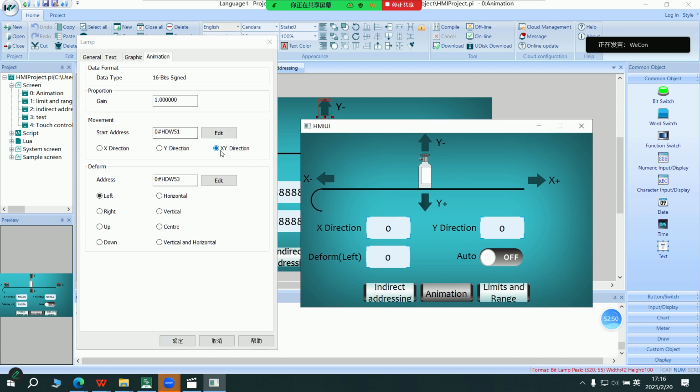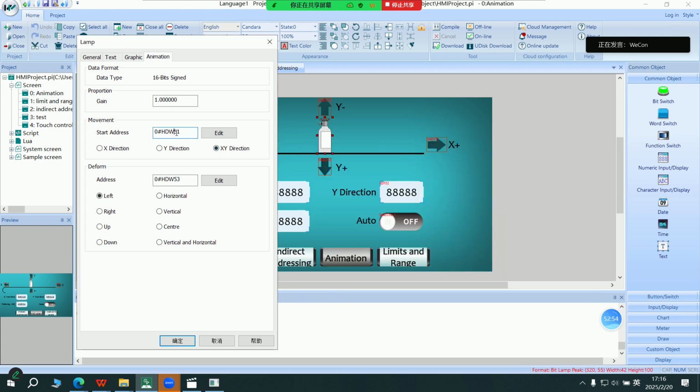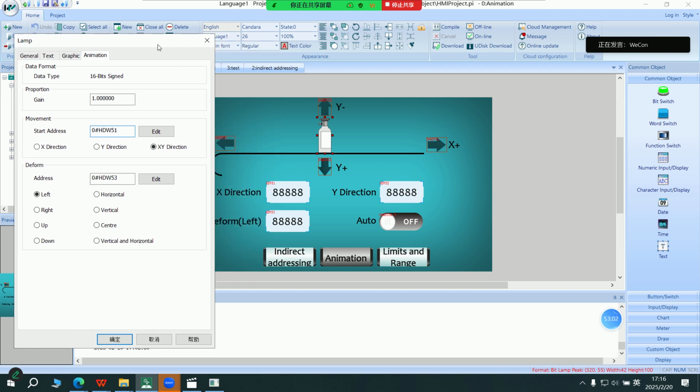And if we set this option, it will take up two addresses. For example, this one will take up HW51 and HW52. Okay.